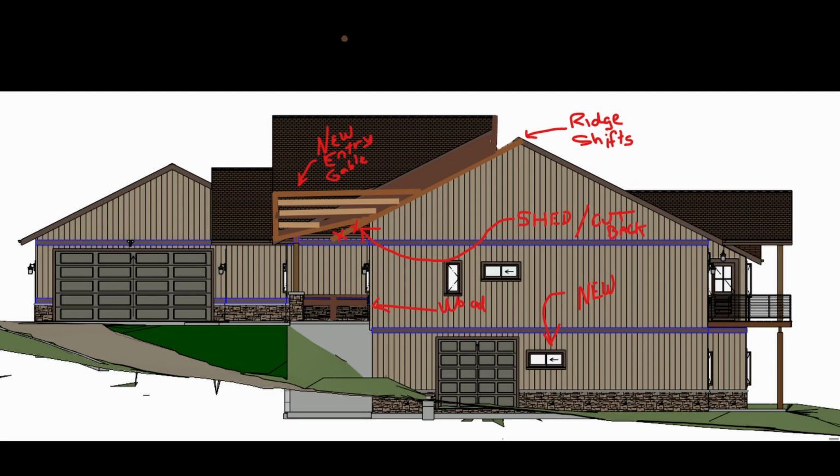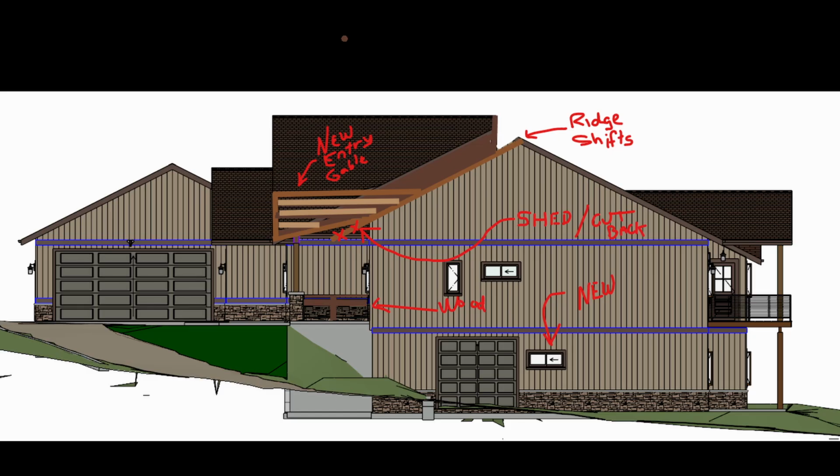Now, as we look at the south end of the building, the gray and the tan lines that are shown with the new entry gable is the side view of how that gable roof would look. And then the red, probably a little hard to read, but it says shed cut back, and so we'd be cutting back where the two X's. I'm basically saying we wouldn't bring it all the way out to that full depth. It can be cut back to basically almost flush with the wall.